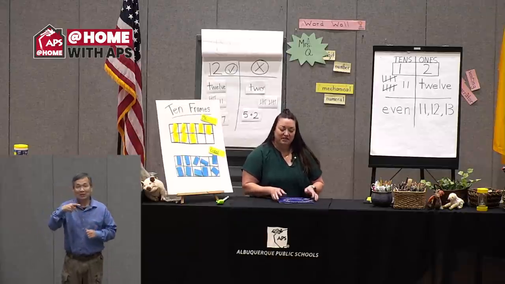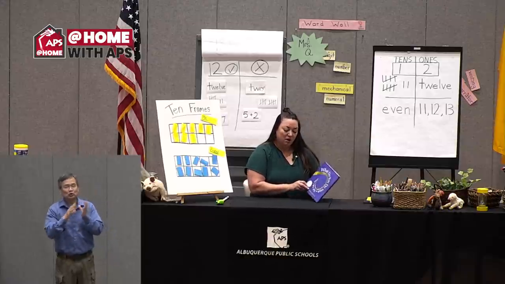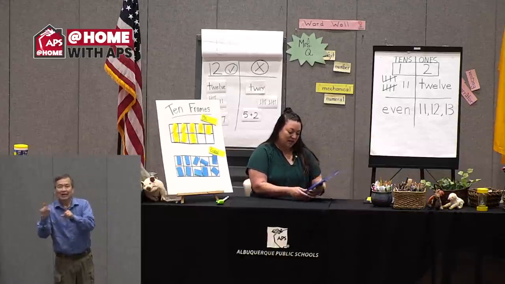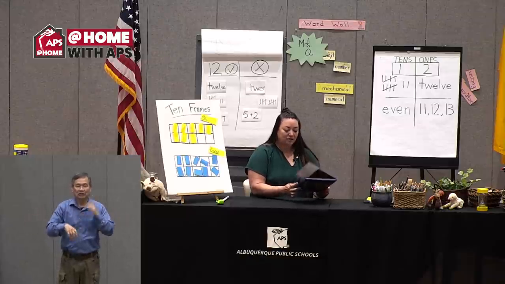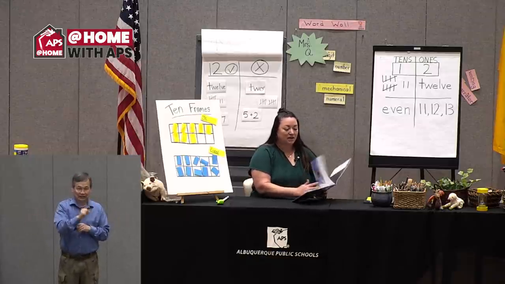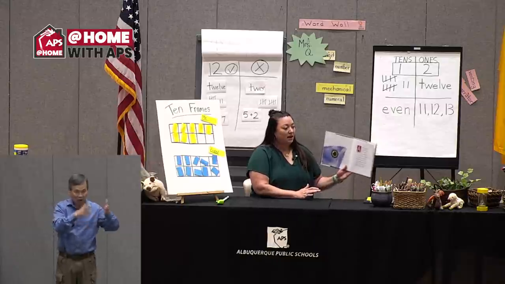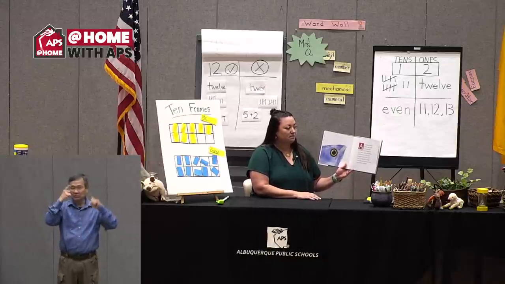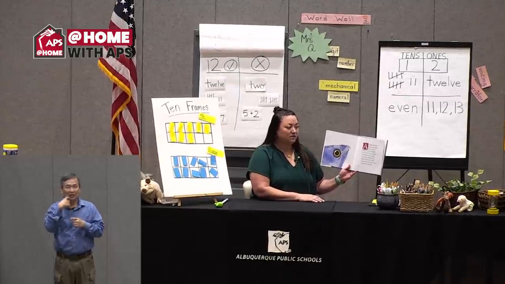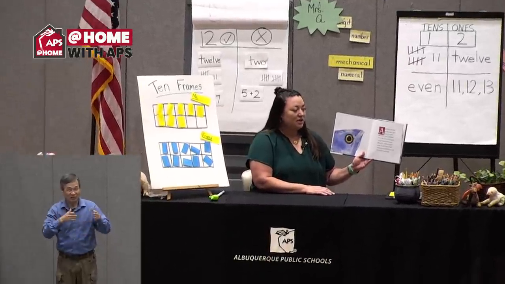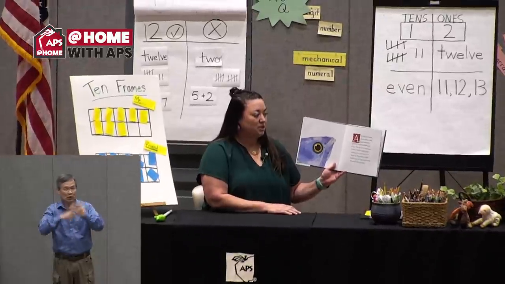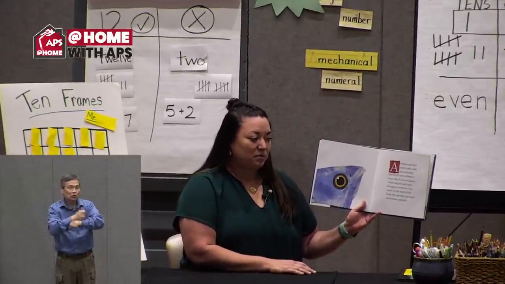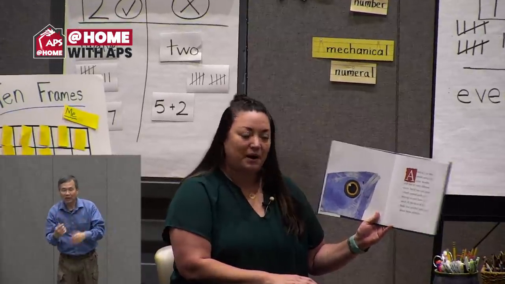To finish us off today, I'm going to read a story called What Do You Do with a Tail Like This? It is written by Steve Jenkins and Robin Page. Animals use their ears, nose, tails, eyes, mouths, and feet in very different ways. See if you can guess which animal each part belongs to and how it's used. At the back of the book, we'll find out more about these animals.